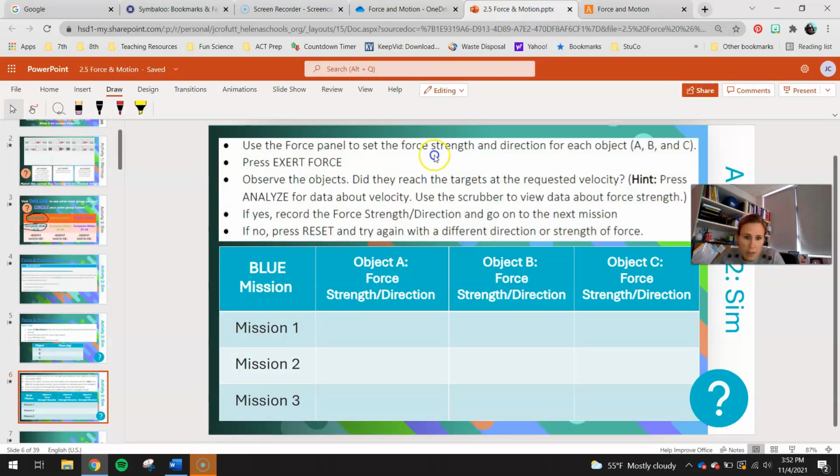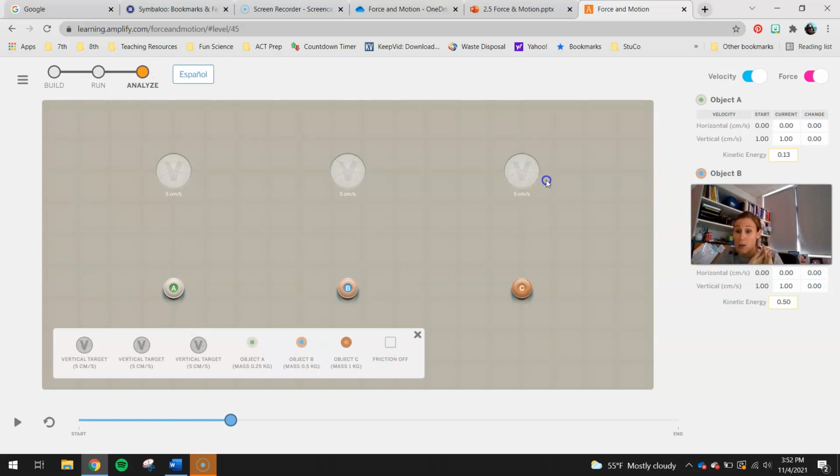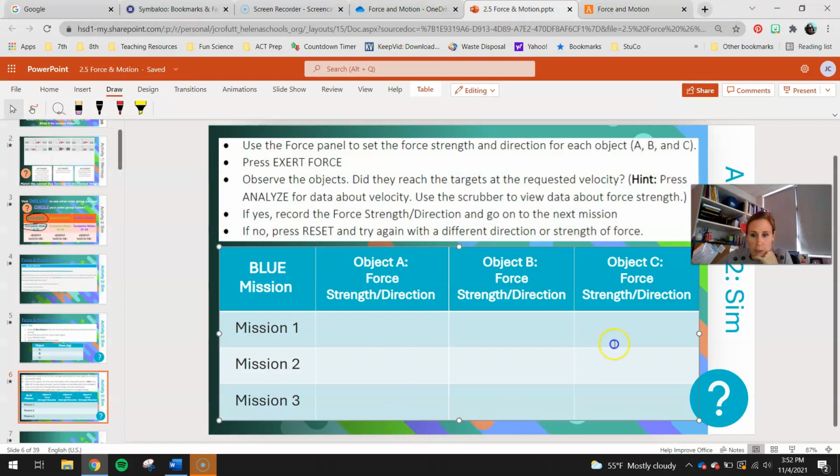Okay, so with mission 1, what strength, force, and direction did you put on that? Remember, once you're done with that, you'll be able to click back and find that pink arrow where you exerted your force. That's going to be your force strength. Remember, every time you click it, it should be about 10 newtons, but because these are different size pucks, you aren't going to be able to hit them all the same, even though they're going the same velocity now, and you want them to go the same velocity at the end. You're going to have to apply different forces on them, so I want you to think about that. Okay, so that's what you'll record for this one.